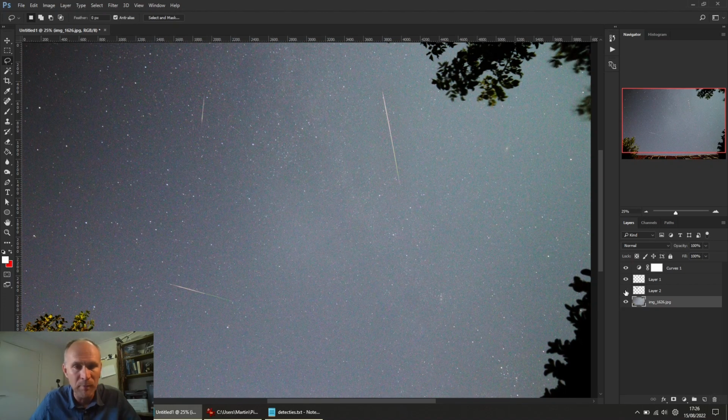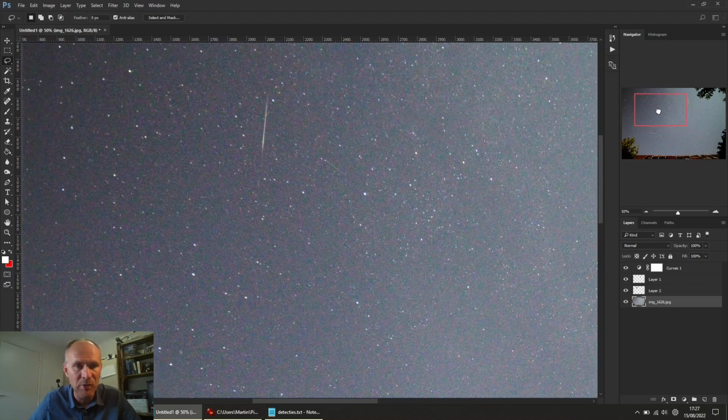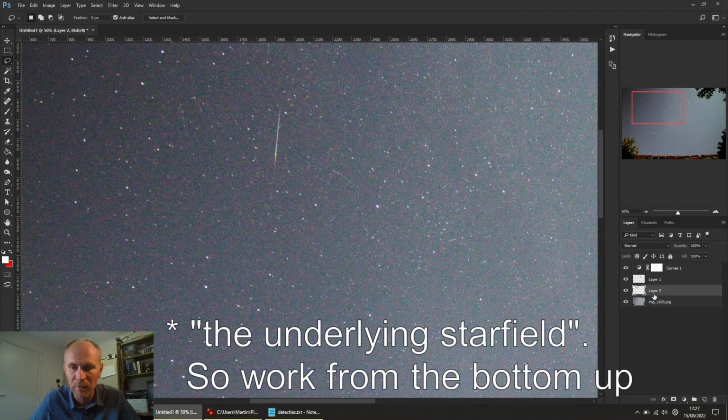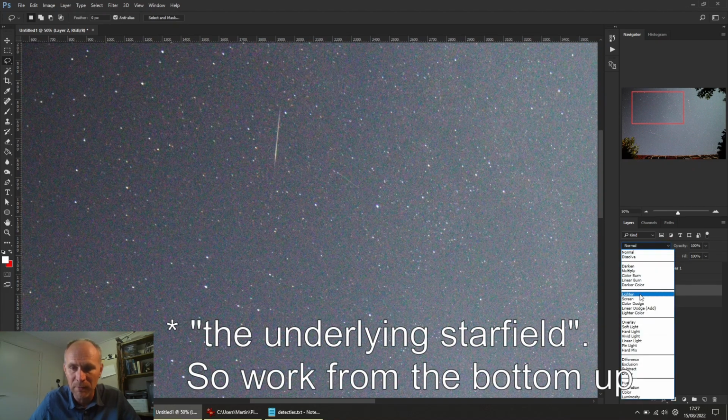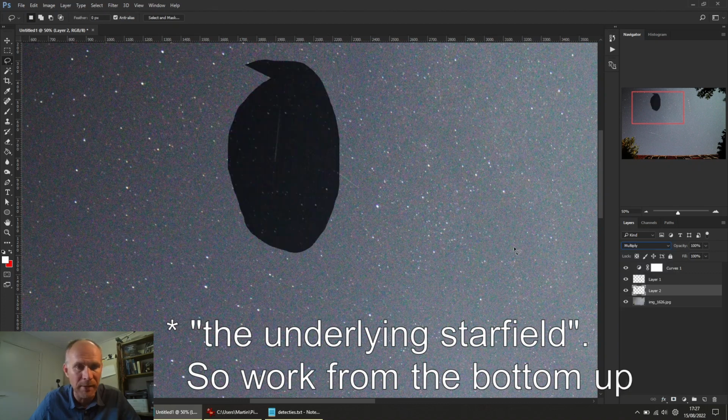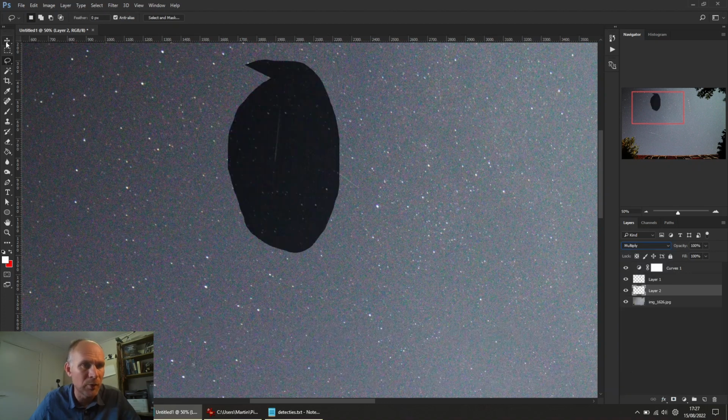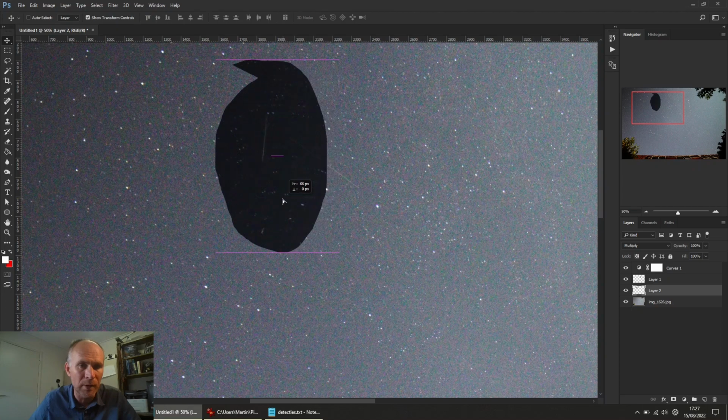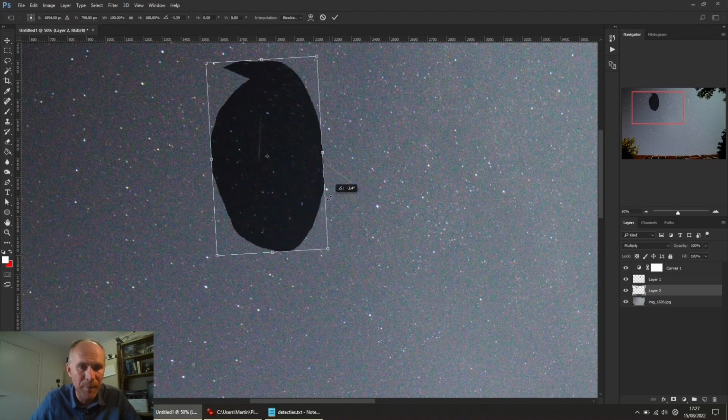So now we have that meteor there, and we can reposition it again so it matches the underlying star field. So to help out with that, we go into multiply again. We use the move tool, and I can just move or nudge it around a bit so it aligns.